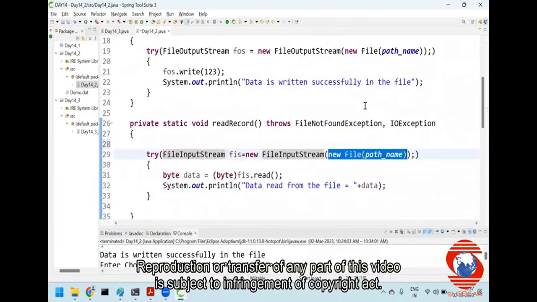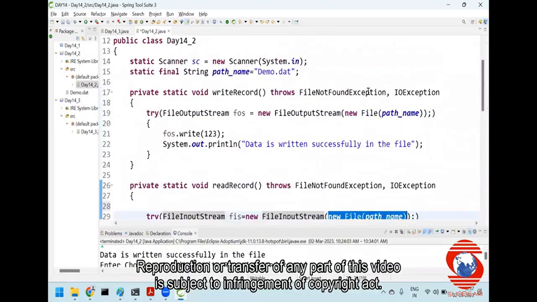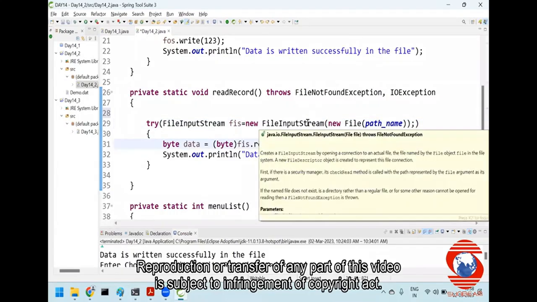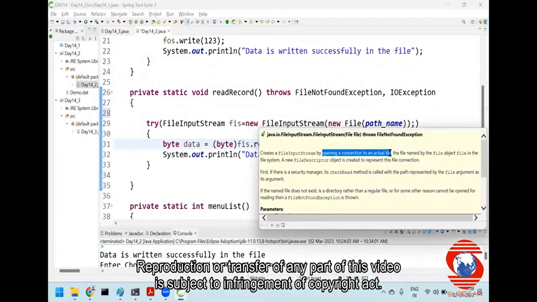Right. So in this case, when you want to create a new file, first, जब output stream बोलते हो तो it automatically creates the file. जब input stream बोलते हो अगर फाइल नहीं है तो वो खुद से create नहीं करता है. This is what is written in the functionality. Okay ma'am, are you getting? यही डाउट था कि ये फाइल क्रिएट क्यों नहीं कर रहा है यहाँ पर। Yes ma'am, got it. See this. It is by opening a connection to the actual file.